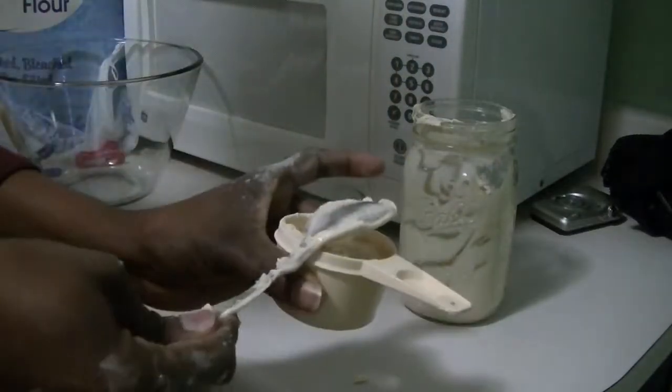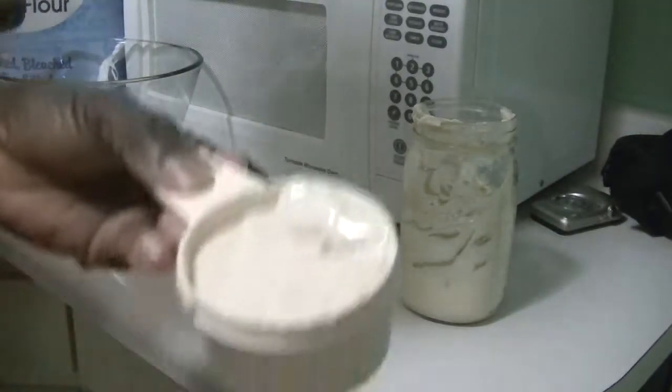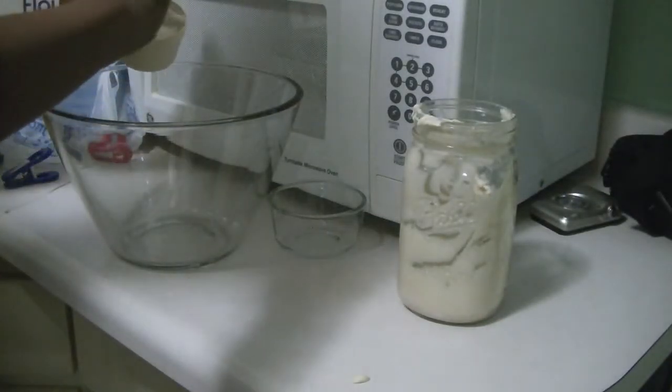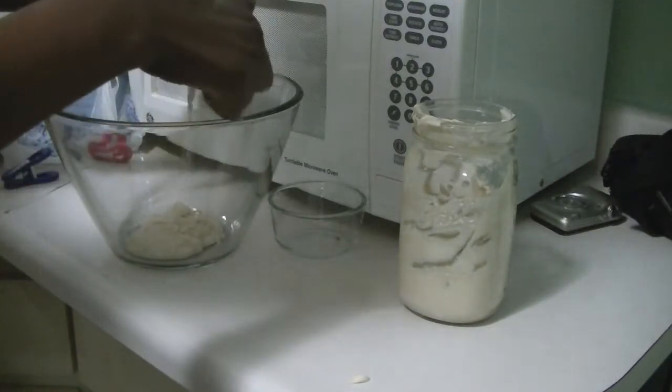For 3 cups of flour, I use 1 cup of water. So I have about half here. I'm just going to pour in my... Yesterday I did 3 cups of flour. So that's 1 batch for me, for bread.